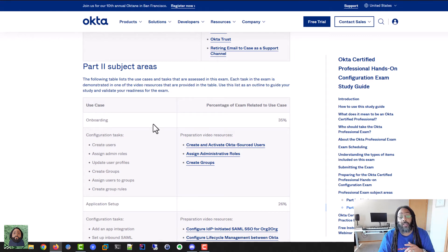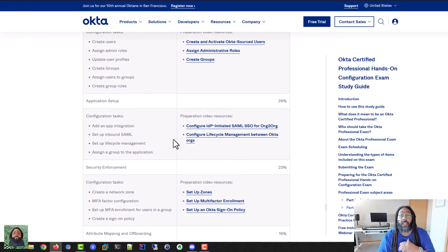What's really cool is Okta allows you to create a dev environment so you can actually go in and configure. I like to do this with any platform I mess around with — I always set up a lot of different tools in my own lab. Okta does allow you to set up a dev environment, so that's what I did. I just went through, set up the environment, and on my lab days would just mess around, seeing how to do these different things.